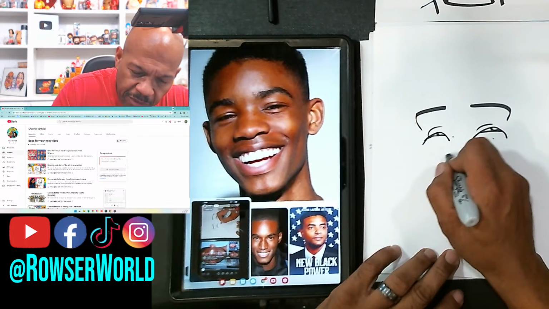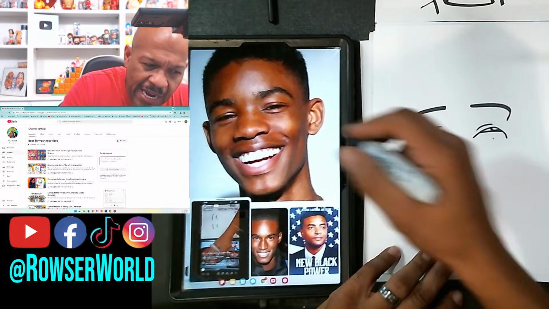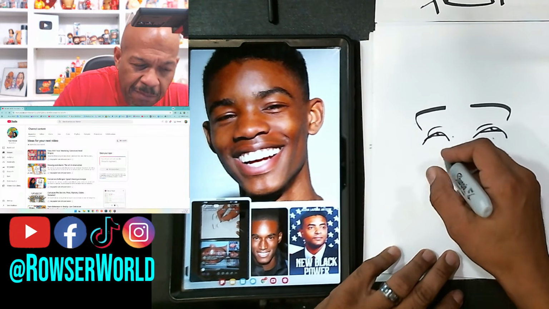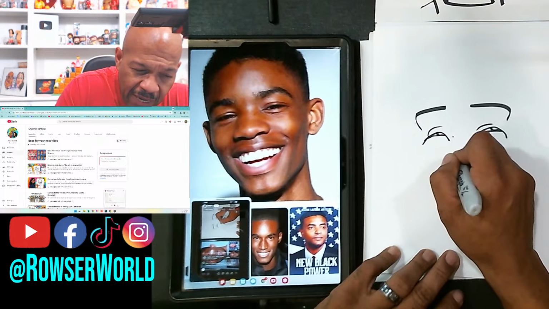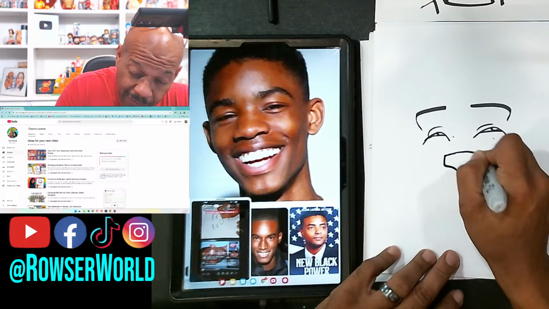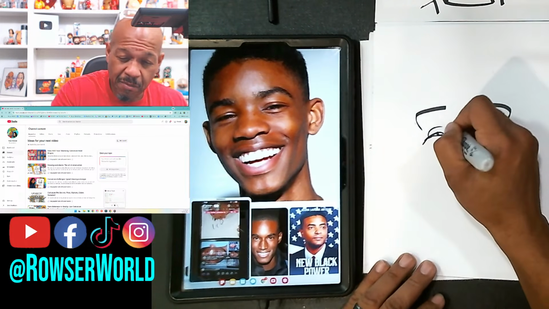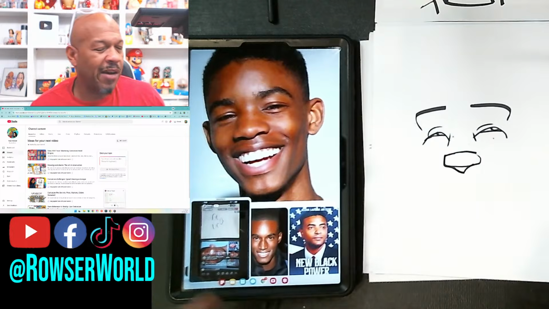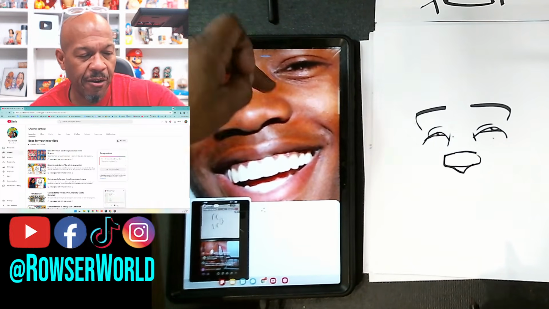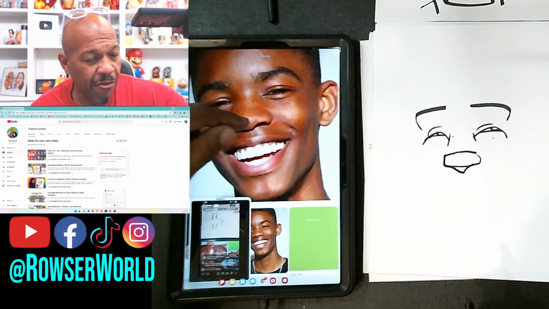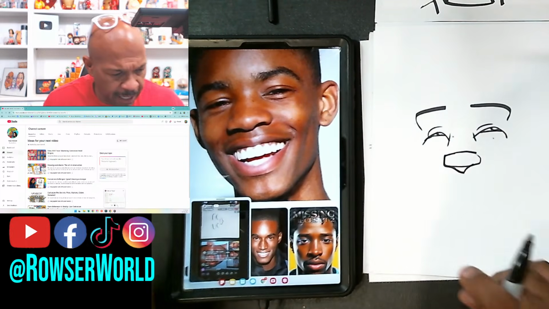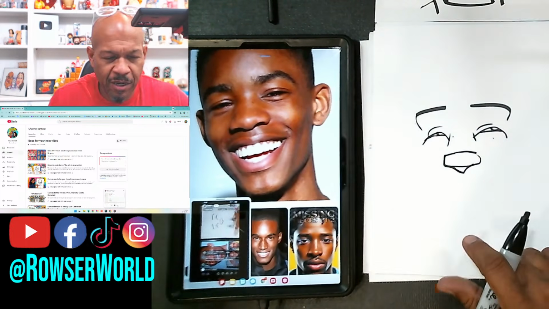So then here we got a nose shape. Now you see how that nose is anatomically like that? What I'm doing is looking at that nose and saying, you know what shape I see the most in this nose out of all of it? The shape that I see the most is this shape here. Let me show you. Now, why does that still look like him when I didn't draw it exactly? Because I can go right to the center of the nose and follow the shadows and go around the shapes. I don't need nostrils to make it look like you. I need the shape in the middle. It's kind of like always picking B on a multiple choice question.